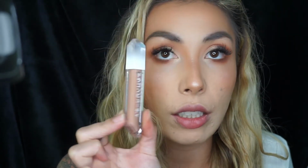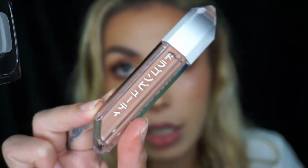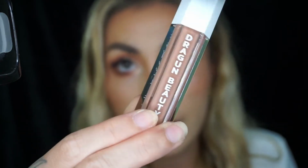And look at this. I took this out of the packaging before our box and I was like, wow. Look at this. I'm sorry, I'm kind of new to Nikita Dragon's cosmetic range. So there it is, and it has Dragon Beauty going down that, so it's a nice little plastic crystal. It's quite nude, as you can see.